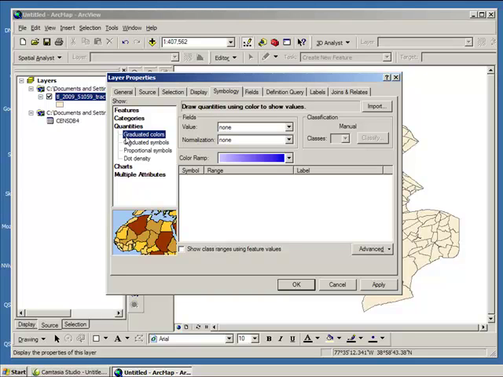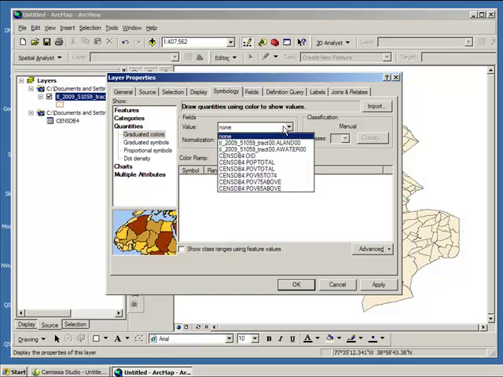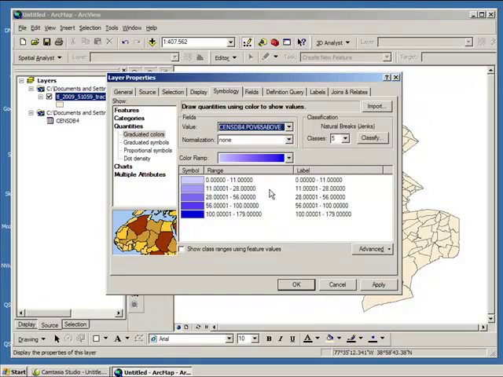Now, in the Value field just to the right of this box, open the drop-down menu and select our key data series, POV 65 above. Finally, choose a color ramp. You can choose any color you like, but it's easiest to see data of this kind if you use a single color that varies from light to dark. In this case, I'm going to stick with light blue to dark blue.